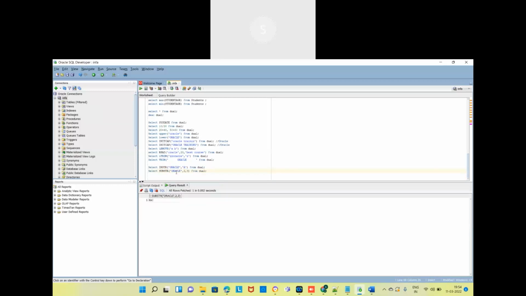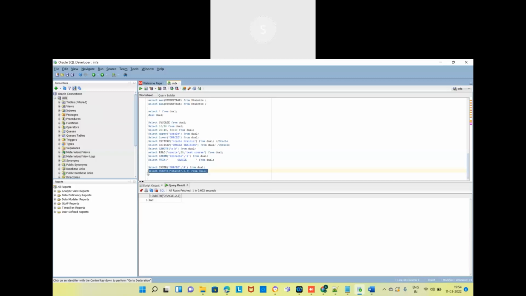If you see here, we take from the second position, which is R, and from that position onwards we take three characters: one, two, and three. So RAC is coming. This is the starting position, and this is how many positions you want to cut.